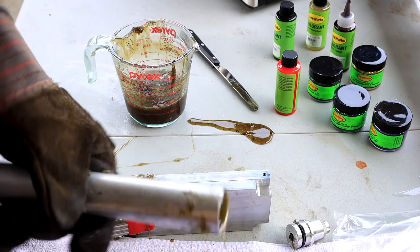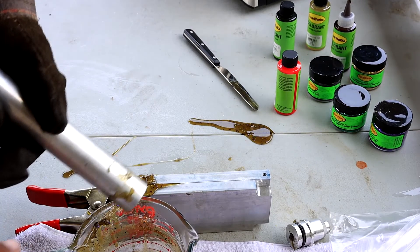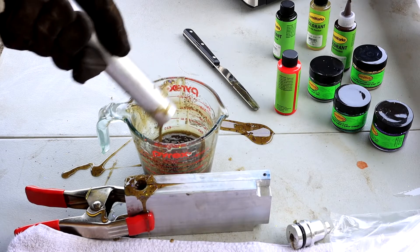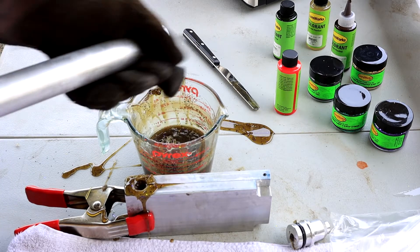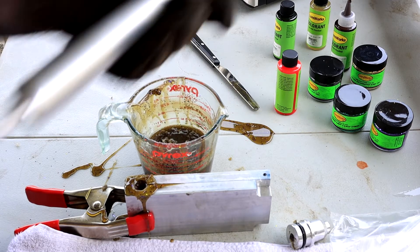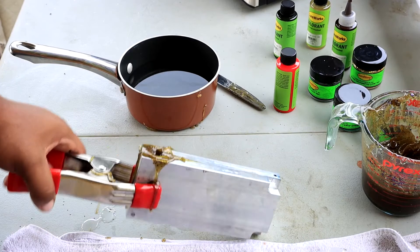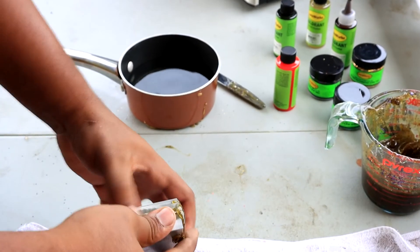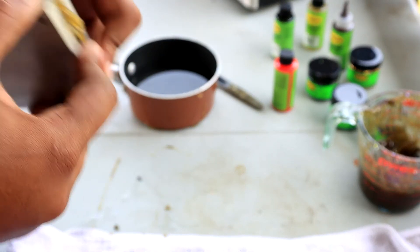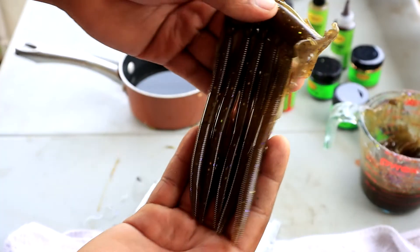Before I forget — I took the top off this. The plastic that's on the injector will peel right off, and all you gotta do is take your cup and squirt the leftover mixture back into here. We'll just remelt it and use it again — clean it out, make sure it's all good, screw the top back on so it's good to go. I waited a while, so what I'm about to do is take this clamp off. This stuff still feels kinda hot. I'm just gonna open it — and that clamp is on there pretty good.